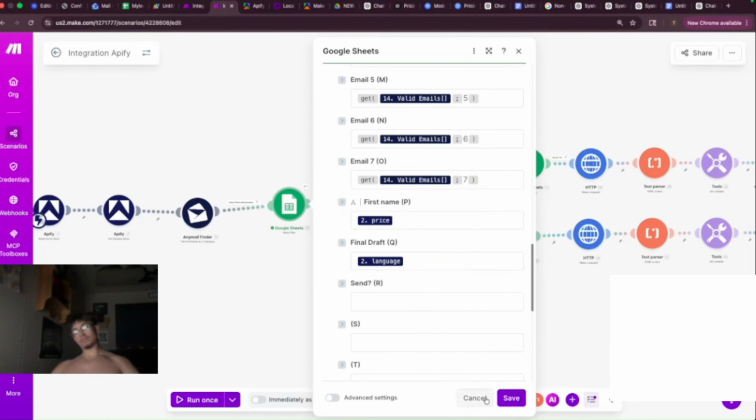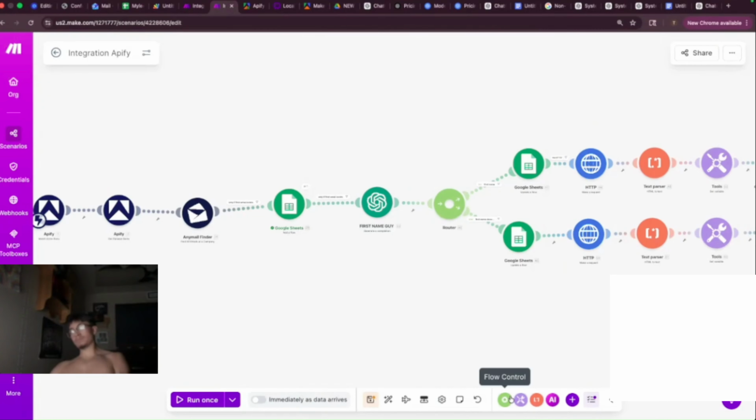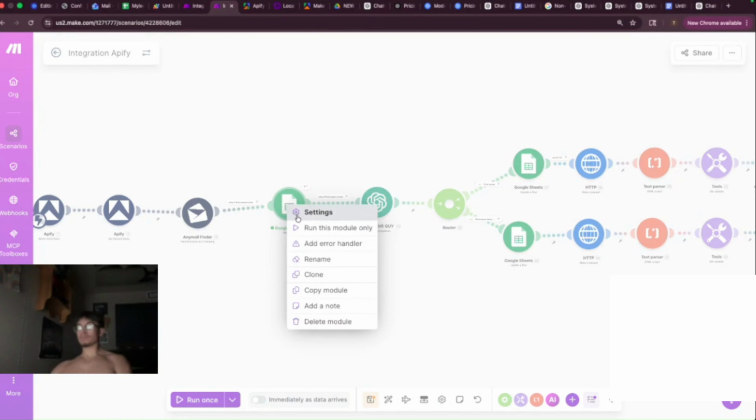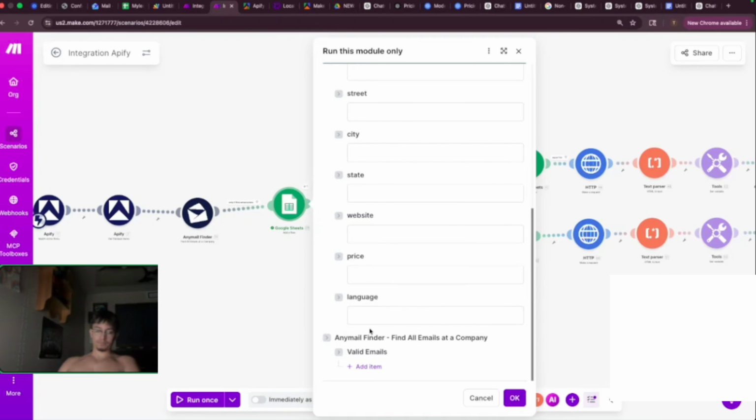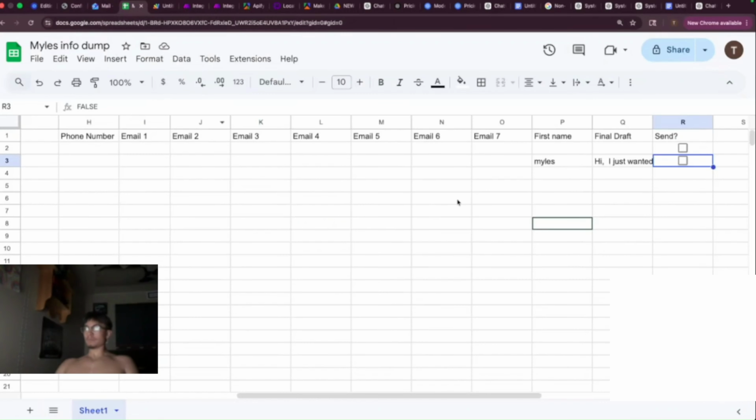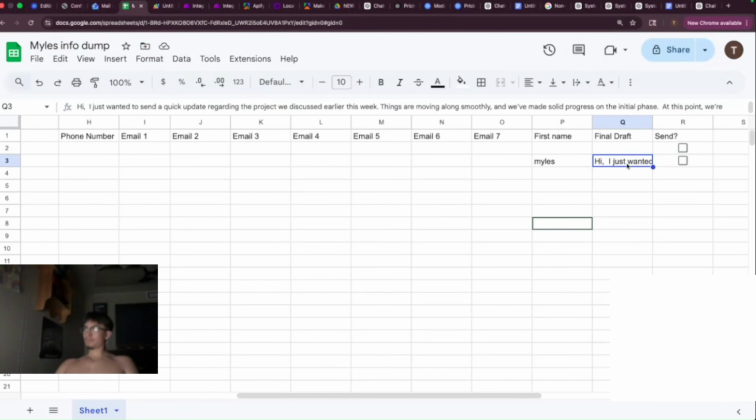So click the purple save button now, and then right click on the module and click run once and fill in that information. We know that whatever goes in that language box is going to be the final draft, because that's literally the variable we use for final draft. And whatever goes in that price text box is going to be first name. When we click OK now, it should put those pieces of information where the first name and the final draft actually exist on that Google Sheet. And then we should get a brand new checkbox from this. There it is. Boom. So we can see first name, we can see final draft, and we can see a brand new checkbox was created.